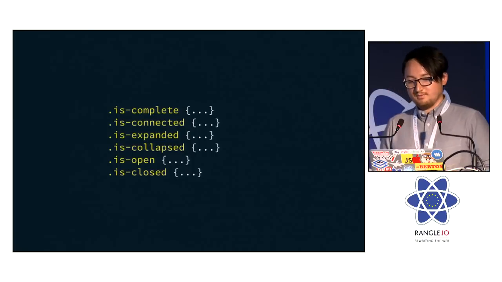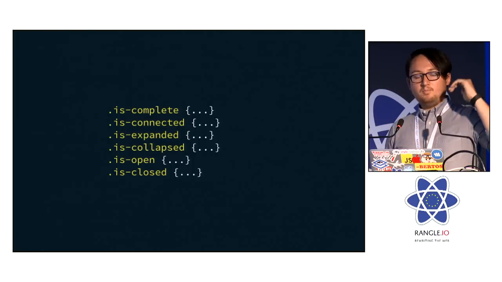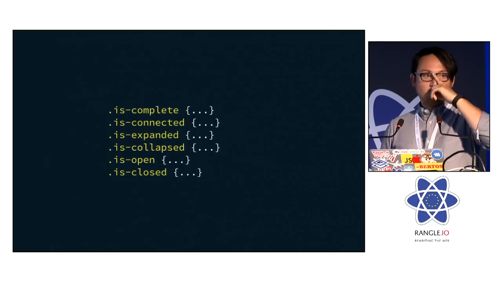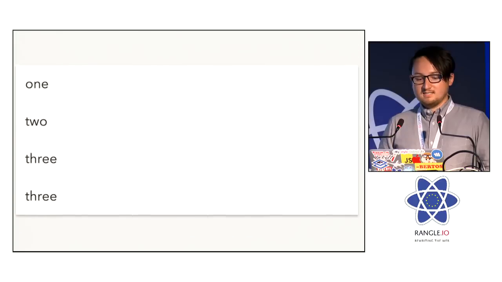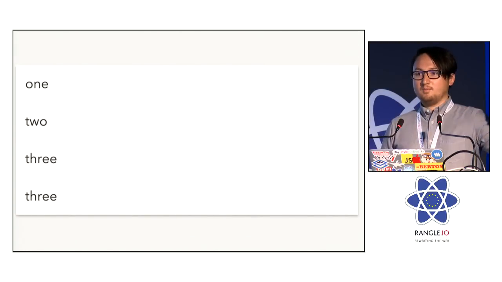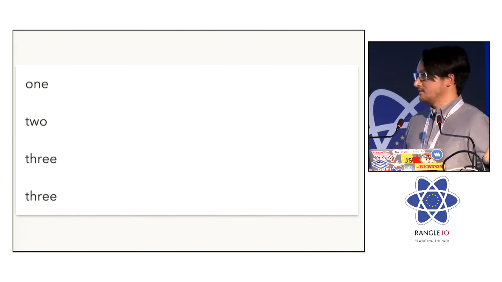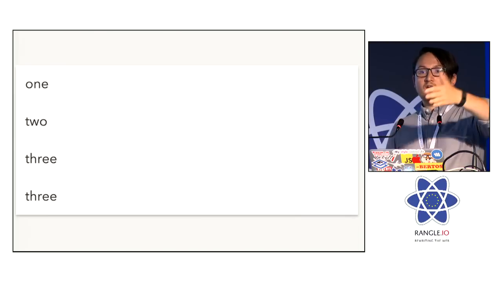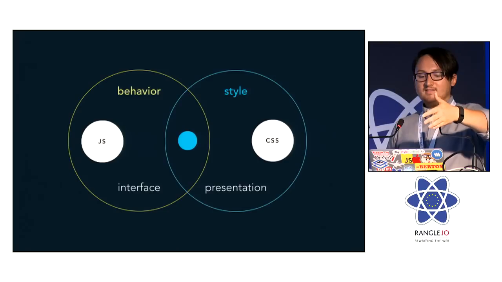So let me ask you something. We build a React component. It's a to-do list. It's super dumb, right? But it does know when things are completed. If I forget to style is complete, can anyone tell me which of these items are selected or not, or complete or not? No. The lack of styling has broken our behavior. And this is a bad thing.